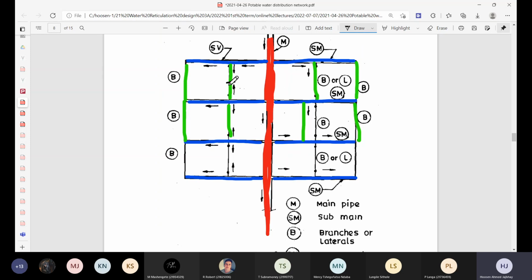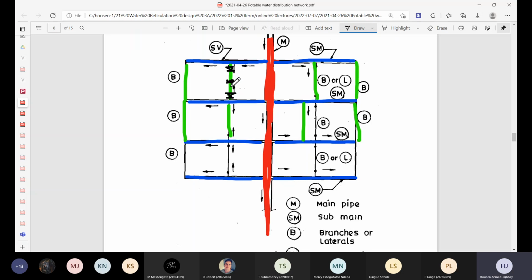Let's say there's a breakage in the pipeline at that point over there, right? Now, in this kind of system, one would generally install a valve like that at that point over there, and one would install a valve like that in these laterals or branches that we have over here. So you could just shut off those two valves, and then you could carry out repairs to the pipeline at that particular point.